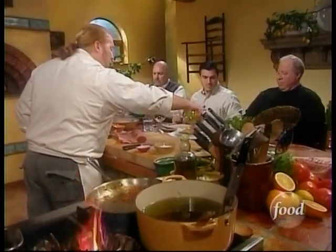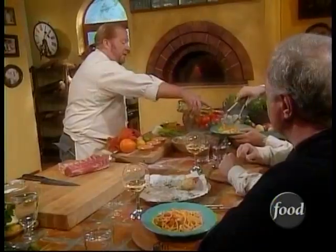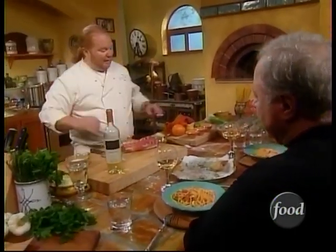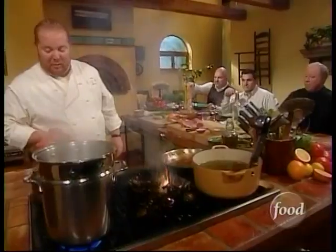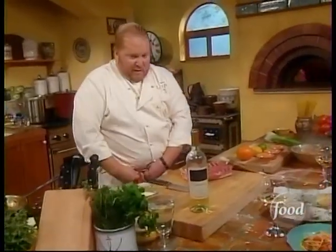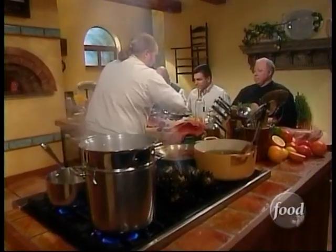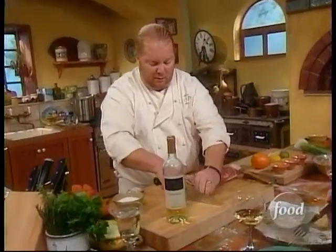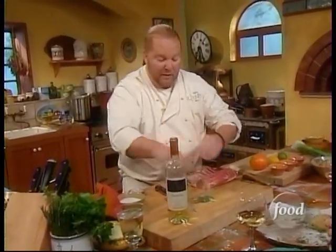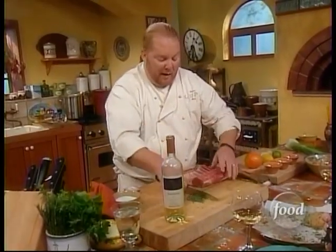While we're doing that, I'm going to pour you a little bit of Sicilian wine. This is a proprietary blend of two indigenous grapes — Ansonica and Catarrato — absolutely delicious and inexpensive, which is one of my favorite things about good Sicilian wine. Now we've got our citrus sauce going — still only caramelized onion ends at this point. We're going to take a little bit of rosemary, pull it off the stem, give it a chop, and add a little bit of salt to help it break down. This is going to be effectively our dry rub onto which we are going to rub our lamb chops.